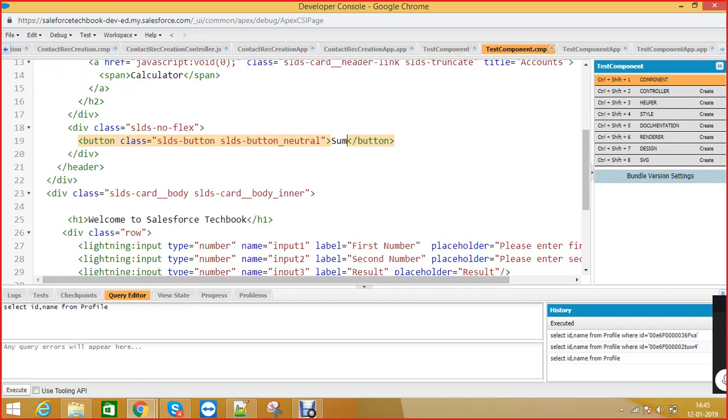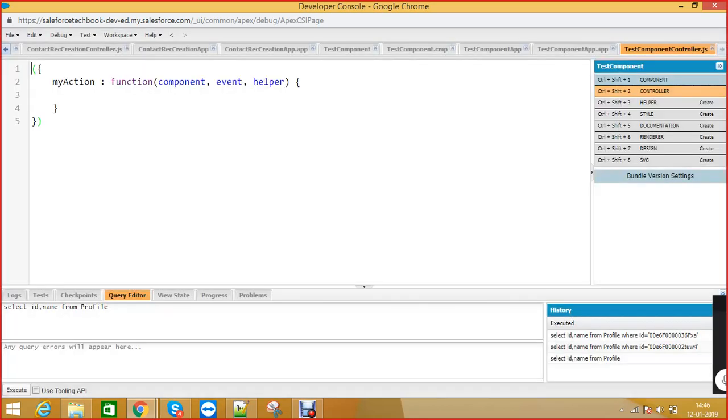Now what I am going to do, I want to write a method in the controller or helper. Now I want to add a method. See, it gave you the method structure also. Okay, this is the method name and this is the function. If you know jQuery, you can see a similar approach. These are all the parameters of that method. Component represents this component where you have this controller, and event represents any events, so it can recognize the events. And helper, if you want to invoke the methods of the helper, then you can have it, otherwise no need. Even you can remove the event and helper parameters if you don't need them.